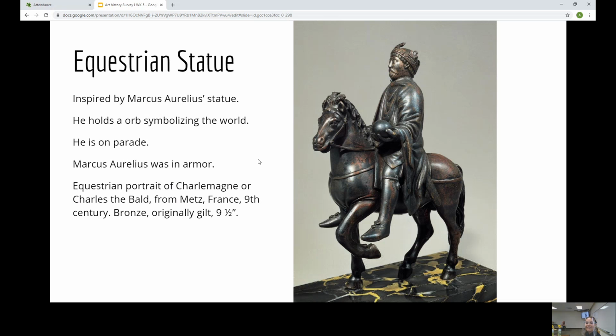But yeah. Oh, it has his nickname on here too, Charles the Bald. He wasn't actually bald, but it's fun. There's also a Richard the Bald that comes up later on in history. They aren't bald, it's just a name. They didn't used to think of bald as bald. It was like a land title. This one's also not nearly as big as Marcus Aurelius's. Marcus Aurelius's was life size. This one's only 9.5 inches, so it's small. It's like a paperweight.